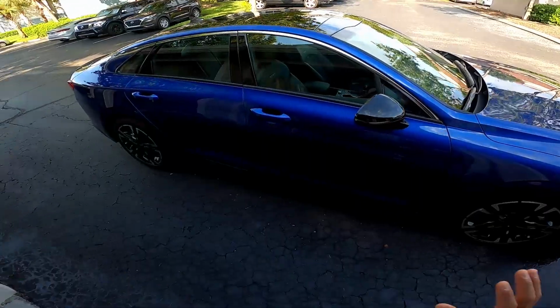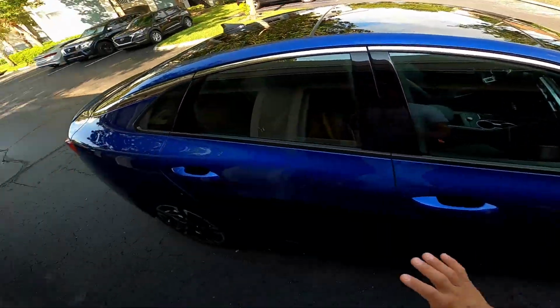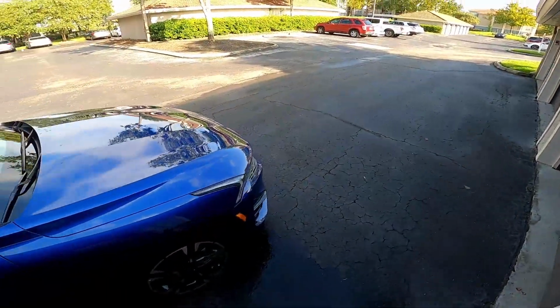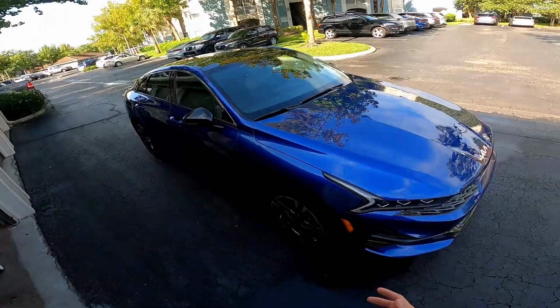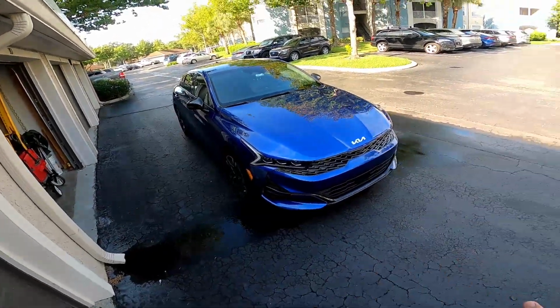So the client just dropped off the vehicle. I haven't even got into the vehicle, I haven't even touched the vehicle. They just dropped it off. So what I'm gonna do is I'm gonna go ahead and show you the process I use for checking in a vehicle and also documenting some before and after pictures.